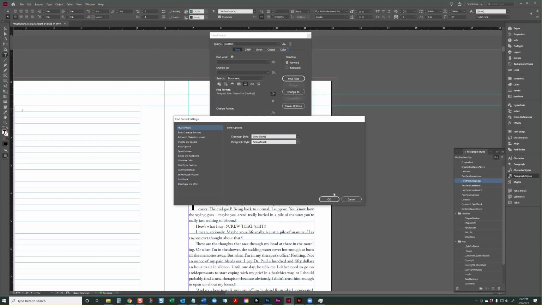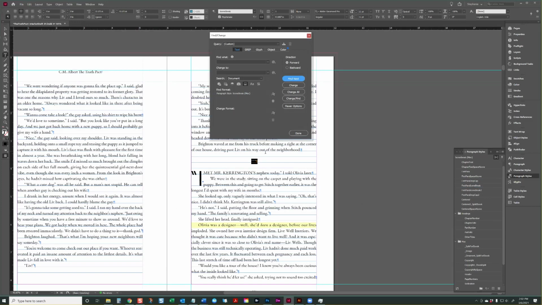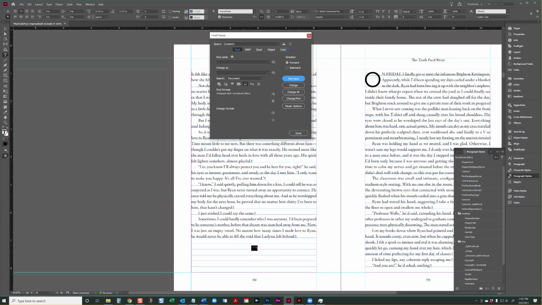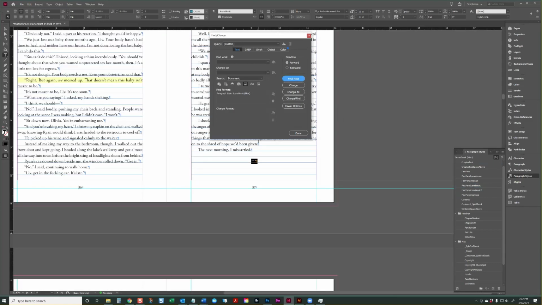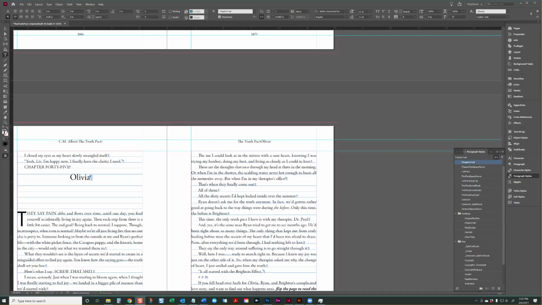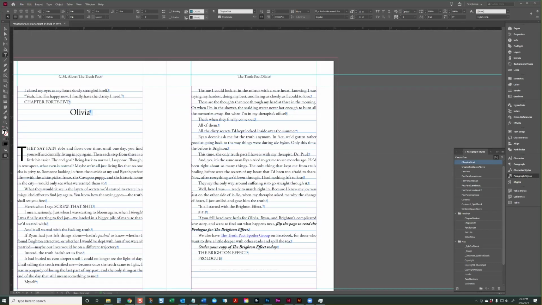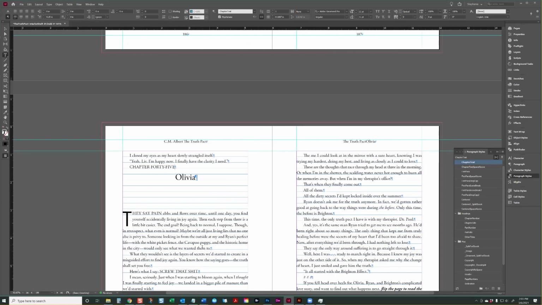Okay, this is where I was searching for all the scene breaks and setting the first para scene break for that first line after the scene break. So I was just going through these. These are just some quick find and replace, find to help you go through your document faster.